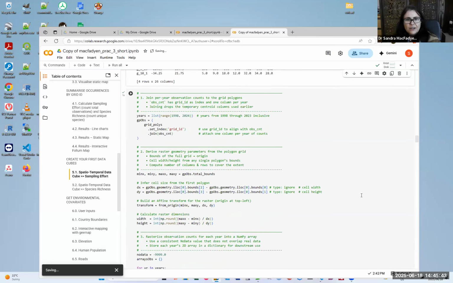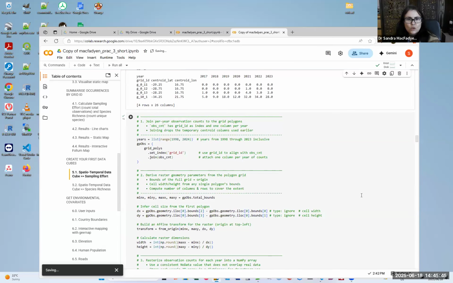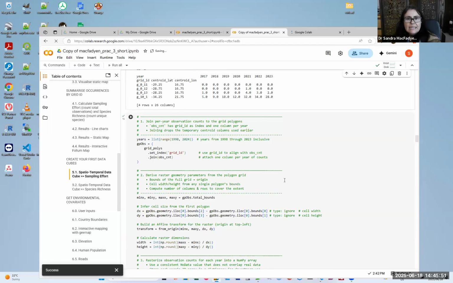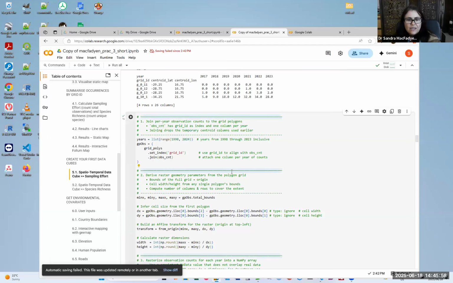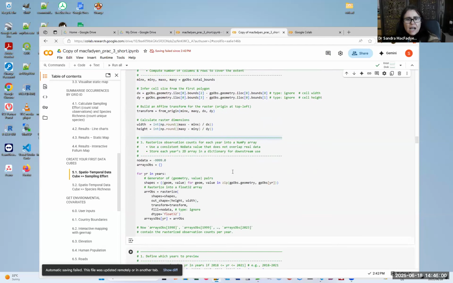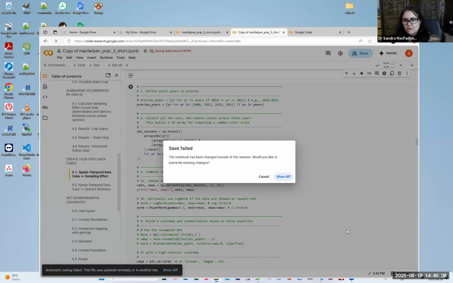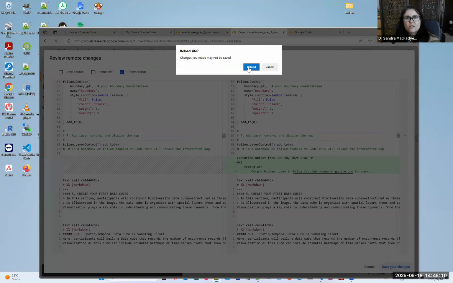Similarly, you can plot this. So this section here is just joining, because remember I said I wanted to keep this grid ID. See, now it's gone and copied it. So I needed that grid ID because I wanted to link it back to the observation counts that we did previously, so that at the end of the day, I can generate a raster from this and I can actually plot it. All right, I should just save.